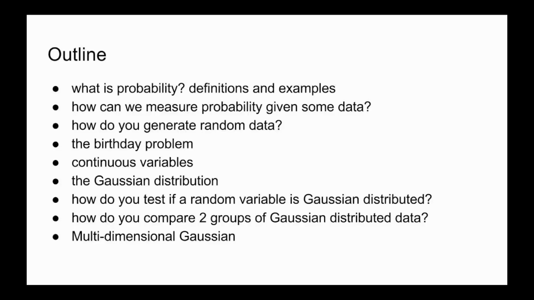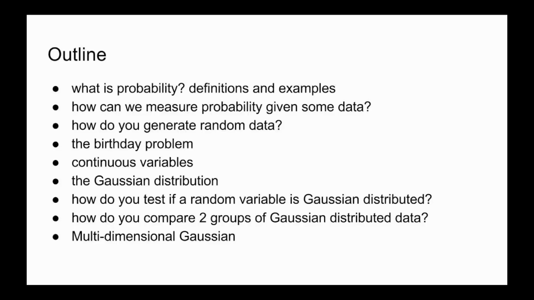In the next lecture, we'll talk about how do you generate random data. So how can you do a probabilistic simulation? In the next lecture, we'll talk about a famous problem in probability called the birthday problem or the birthday paradox. In the next lecture, we'll extend the idea of probability from discrete variables to continuous variables.